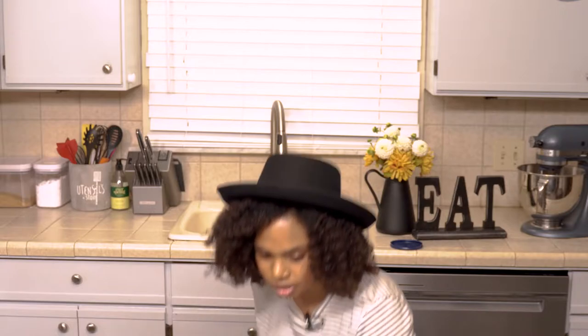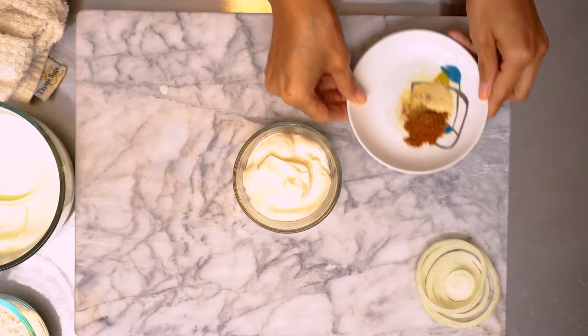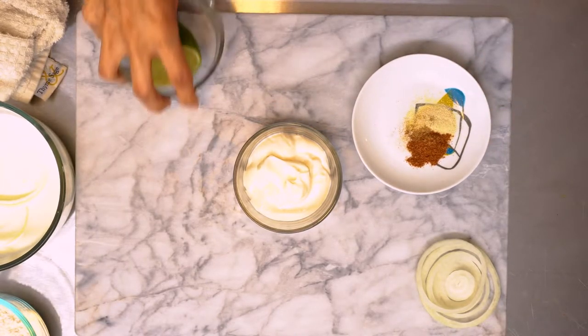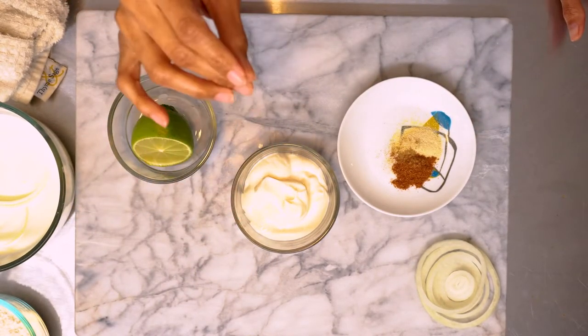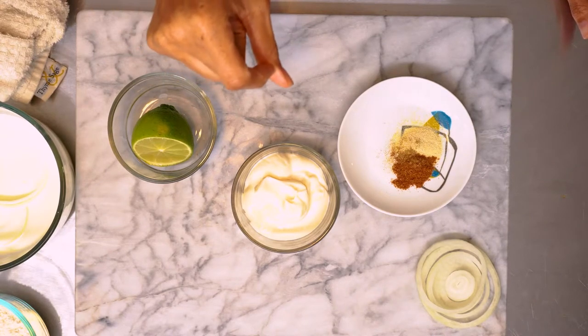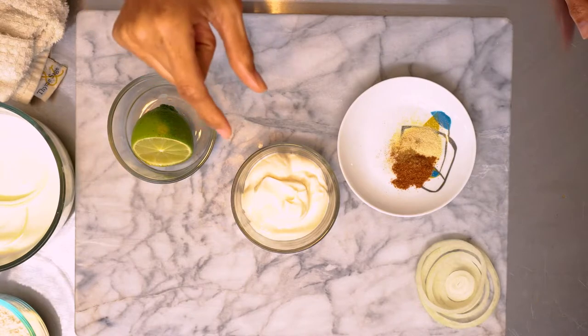We are going to get our chipotle aioli together, all right? And honestly, chipotle aioli is kind of like just a fancy way of saying mayo with some stuff in it. What we have here, let me get it all out for you. Okay, so what we have here is 1/3 cup of mayo, and you're gonna add 1/4 teaspoon of garlic powder, 1/4 teaspoon of onion powder, and 1/2 teaspoon of ground chipotle pepper.